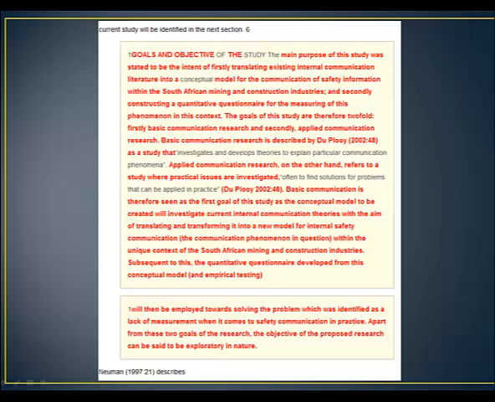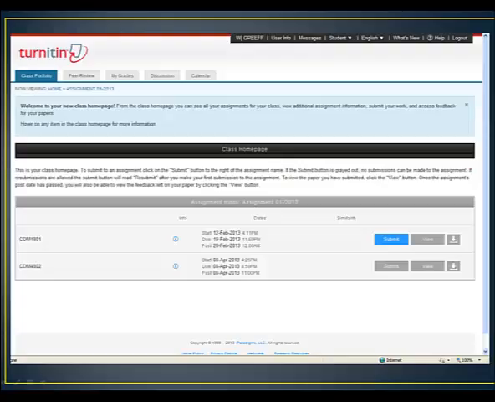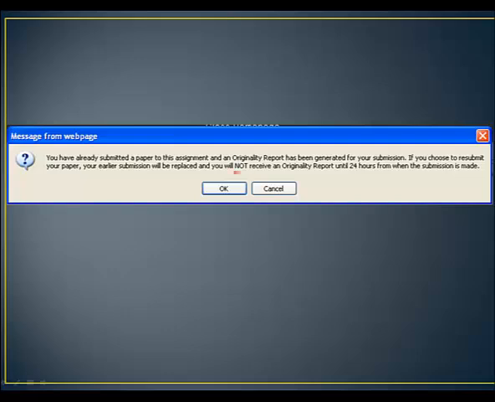And once you have done so, you will get the opportunity to resubmit your assignment to Turnitin for a new report to be generated. Now, to resubmit, you simply go to the assignment page on Turnitin, the same place where you submitted your assignment in the first place. When you resubmit your assignment, all that will change is where you previously had the submit button, you will now have a resubmit button. Now you can resubmit as many times as you would like, but as you will see when you click on the resubmit button, you will not receive a new report until 24 hours after your resubmission.